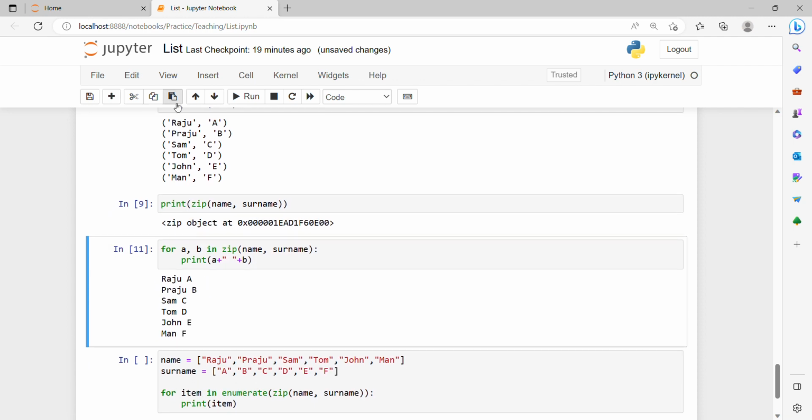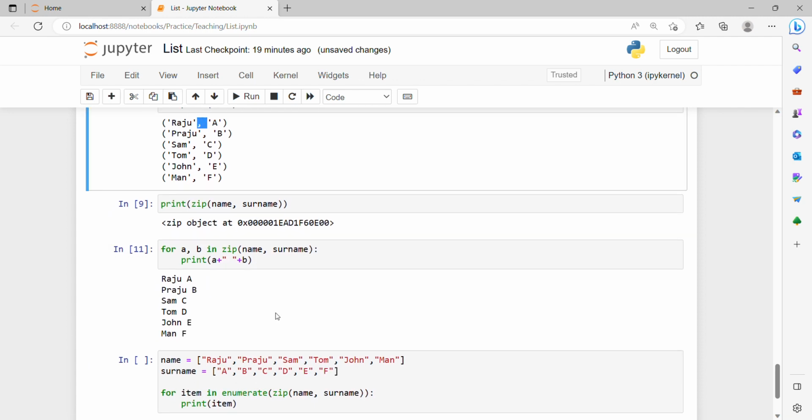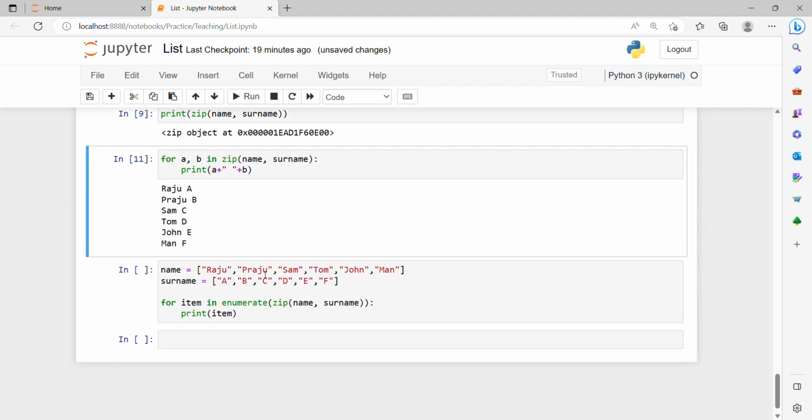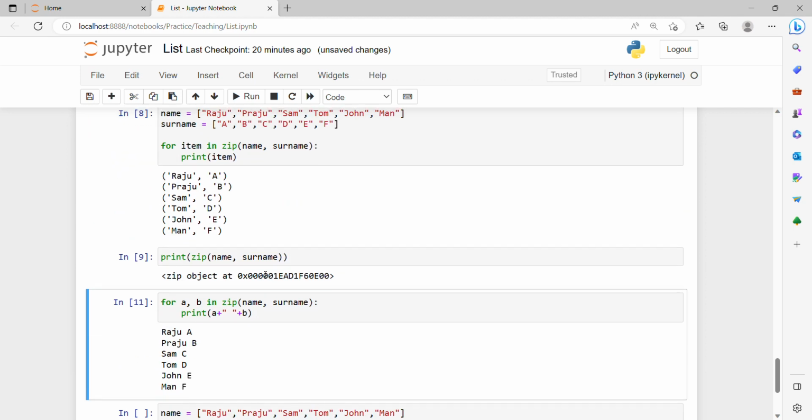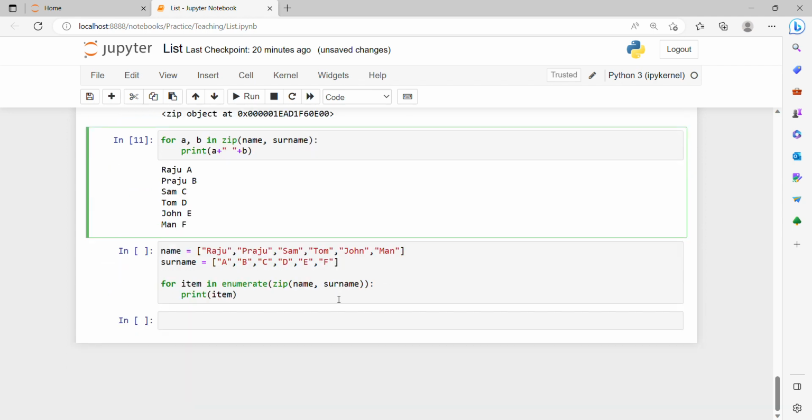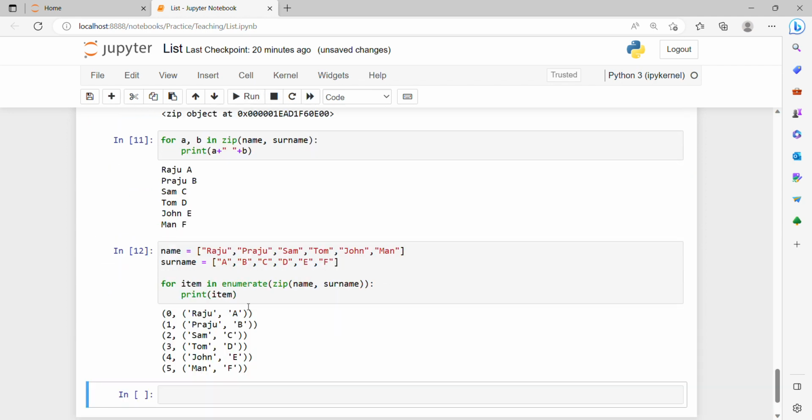So here we avoided this comma, single quote, and also this parenthesis. After that, we will perform enumerate over this zip function. So let's see what it will give us. It is giving us these names and surnames, and also giving the count of it.